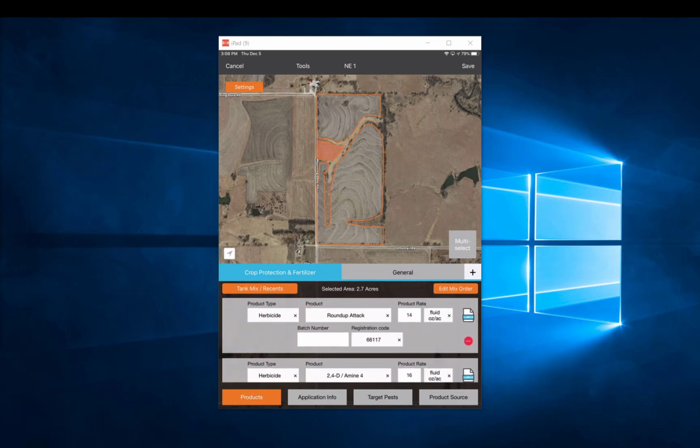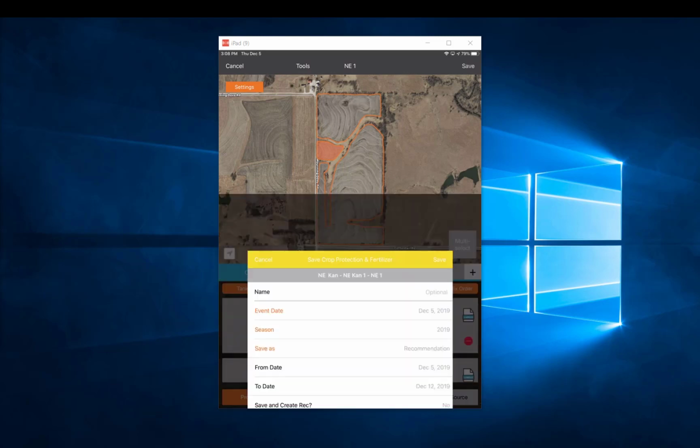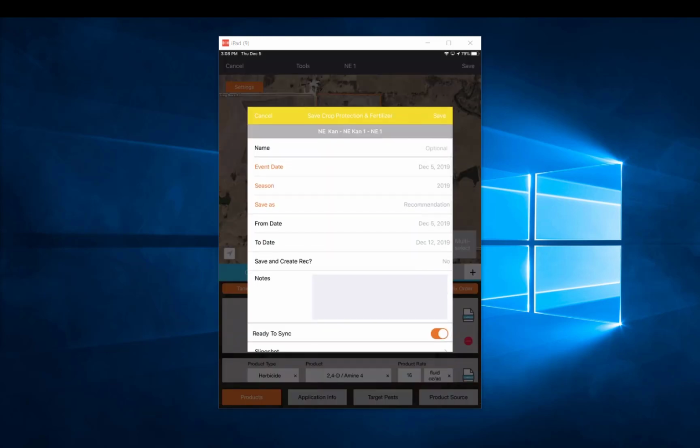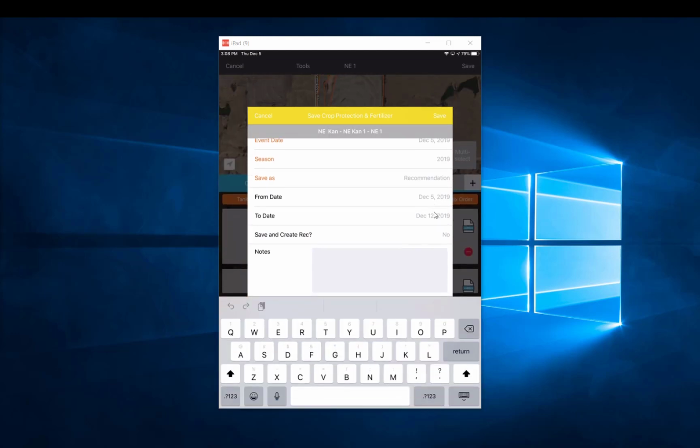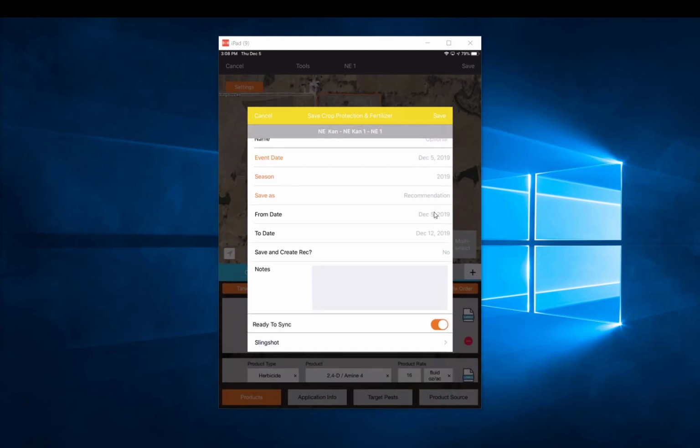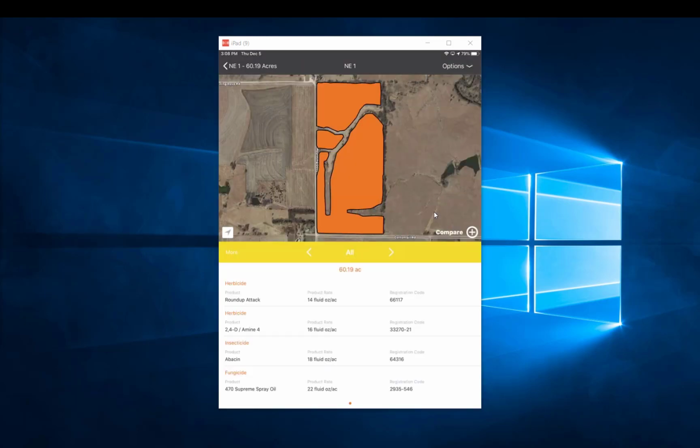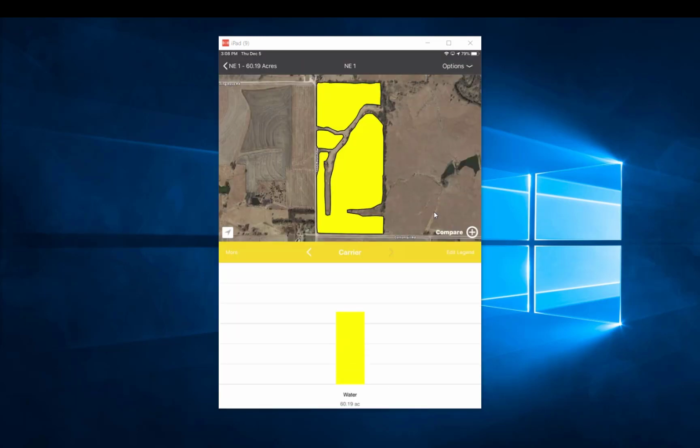Once I get through, I would come up here to the Save button to save this recommendation out. It's going to be saved as a recommendation, and I'm leaving it at a 5-day window, which of course is not appropriate, but you would set it to a 5-day window or whatever the case might be. You can add up to 4,000 characters in the notes here, and we'll save this out. That creates our recommendation, and it's going to show us everything that's different in the database itself.